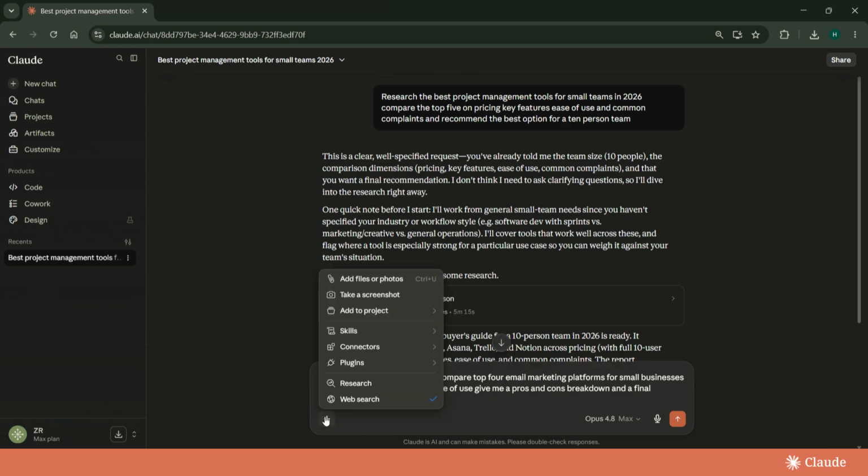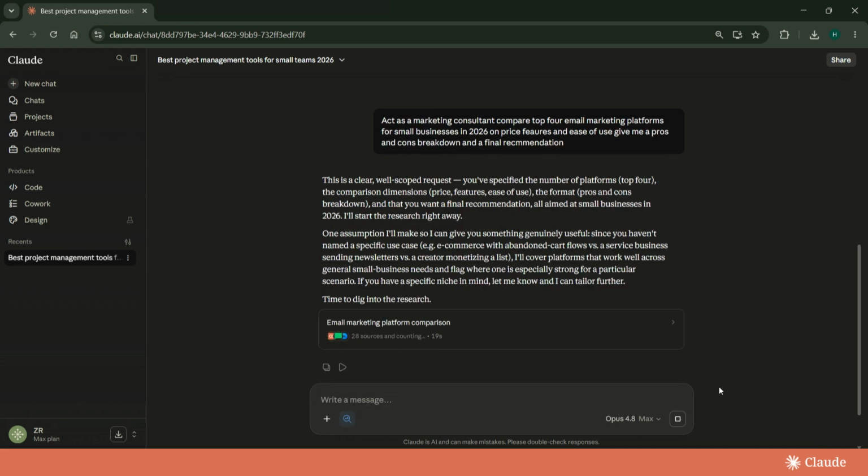Here's a powerful bonus. Research doesn't only use the web. If you have connected things like your Google Drive, Gmail, or Calendar, Claude can pull from those too and combine them with what it finds online. You just steer it, say something like, pull relevant context from my Google Drive as part of your request, so you could have Claude research a topic online and cross-reference it against your own documents. That's where it gets seriously useful for real work.